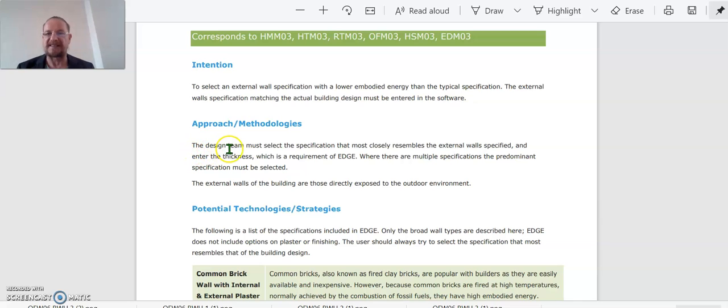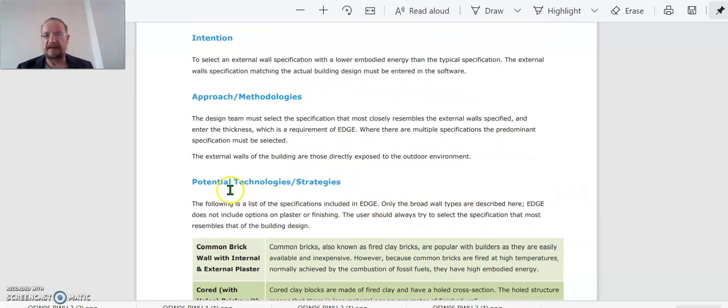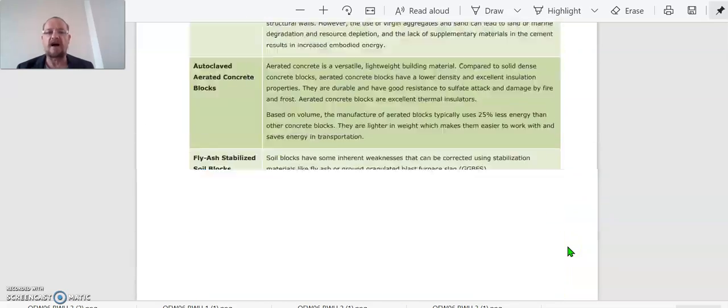So for example, the design team must select a specification that most closely resembles the external wall specified. So it doesn't have to be exactly the same one if it's not available, but it should be the closest one. I think this is a very important point which you should consider. And then here are the potential technologies which are in the Edge app, which you can click on, and there are plenty.